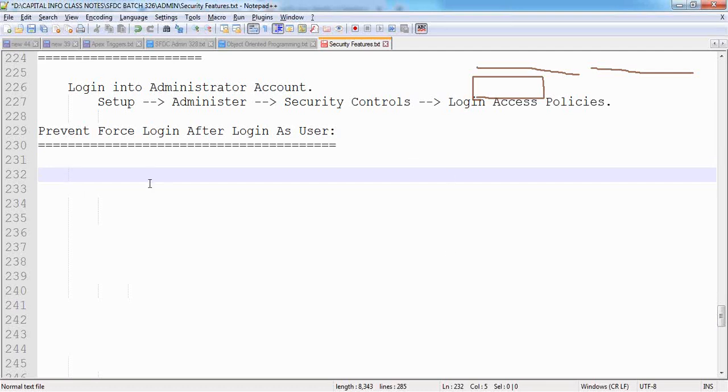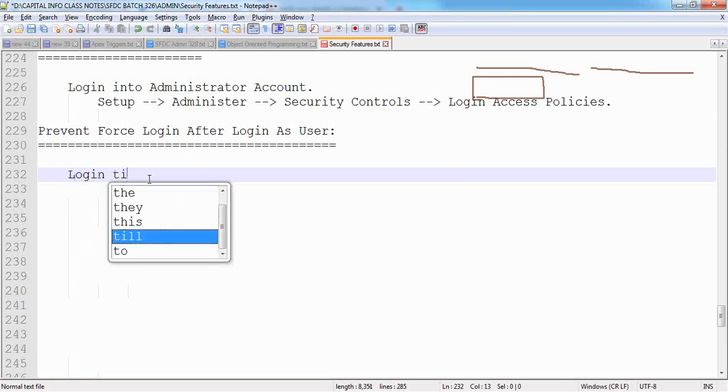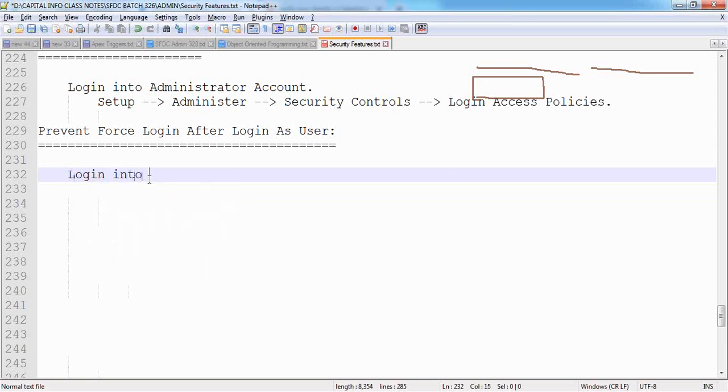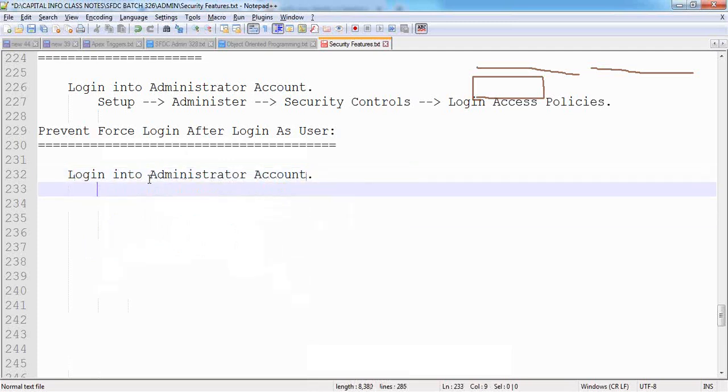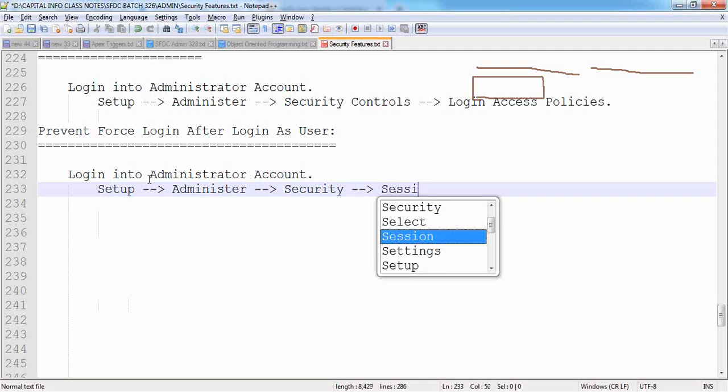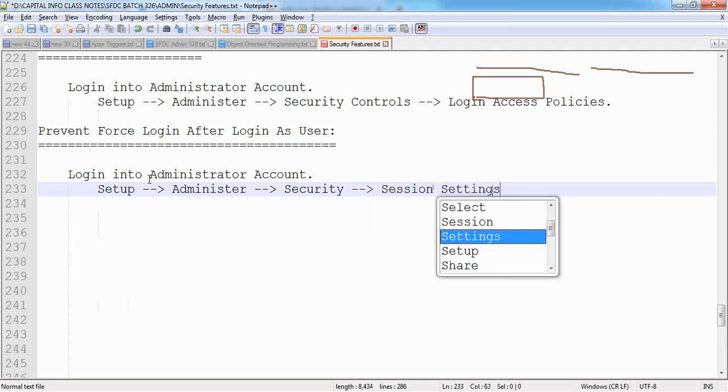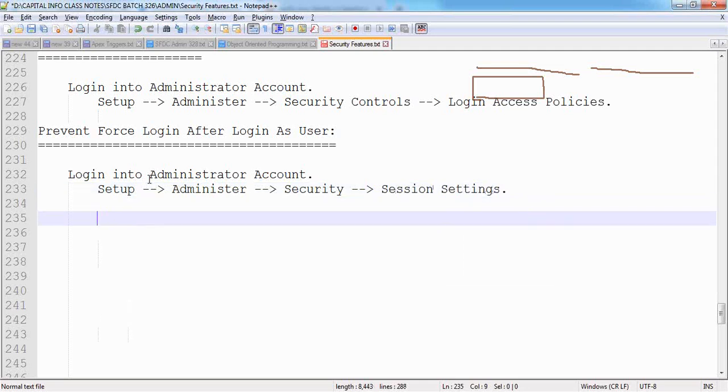Now log in to your administrator account. Go to the setup menu. Go to the administer menu in the left panel. Go to the security controls. Click on session settings.